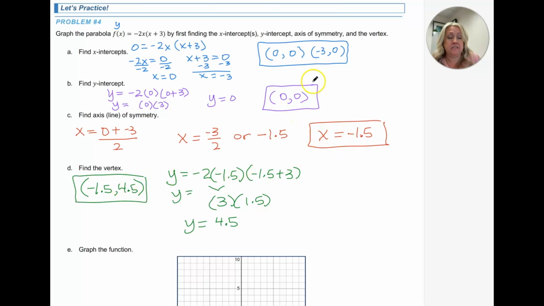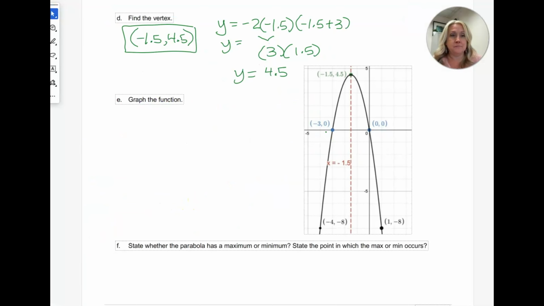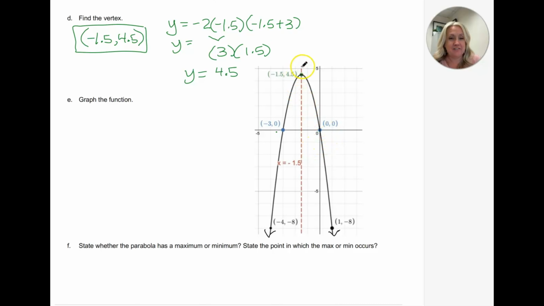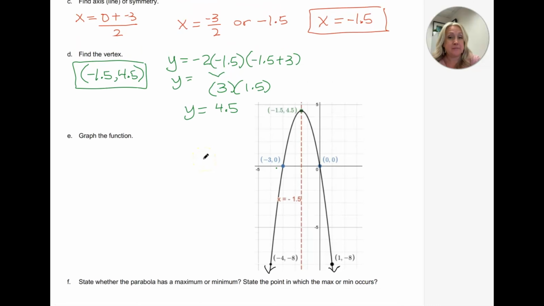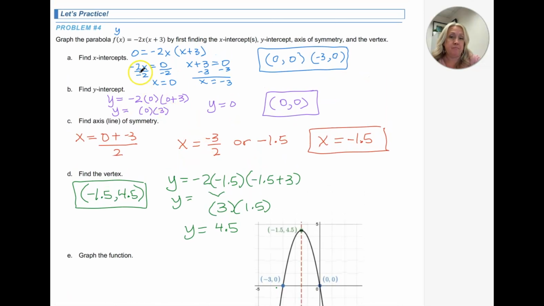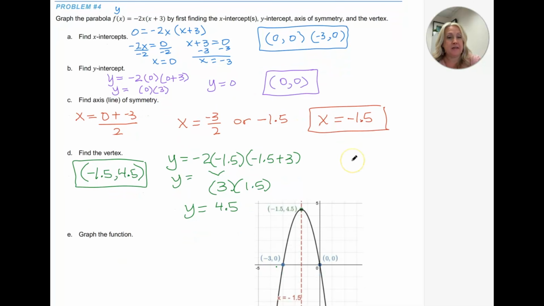So now I've got all of these different points and the line of symmetry. Let's go ahead and graph these now. All right, there is our graph. When we plot the points, connect those dots together, and then draw our axis of symmetry, we have this graph. Now notice it's an upside down parabola, and it makes sense because our leading term, that a, is a negative number. Just like we talked about before, how the a in vertex form makes that parabola flip upside down, it does the same thing here.